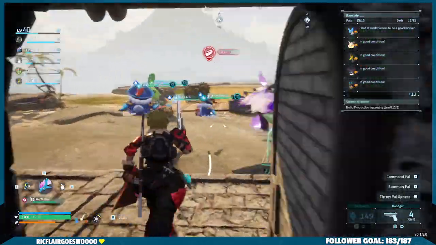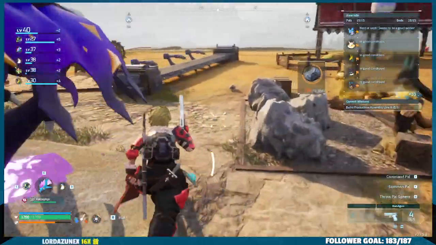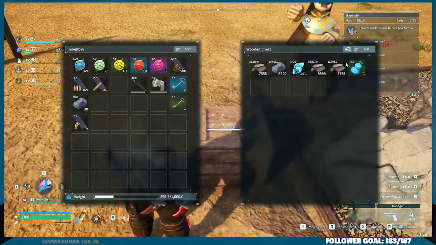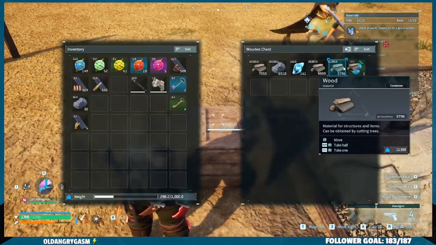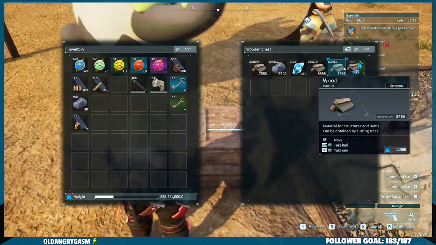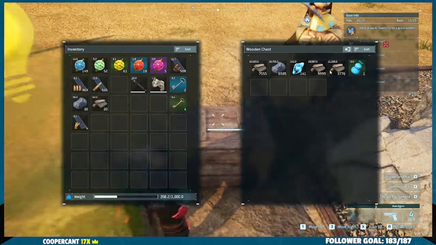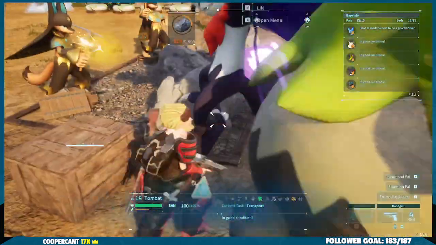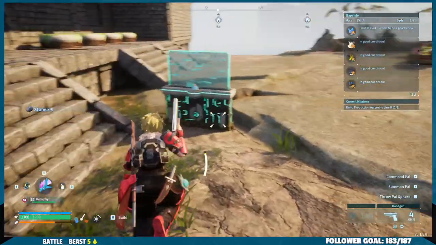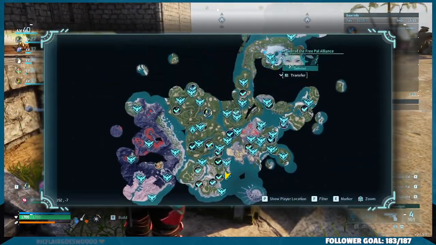Alright. Let's go to the other base. Actually, I want to grab just a little bit of wood. We don't need too much. I don't know how many we need. I'll take like 20. What's this? Aqua gun. Okay. We could probably take that Tombat to the other place too. I think he's a good miner.